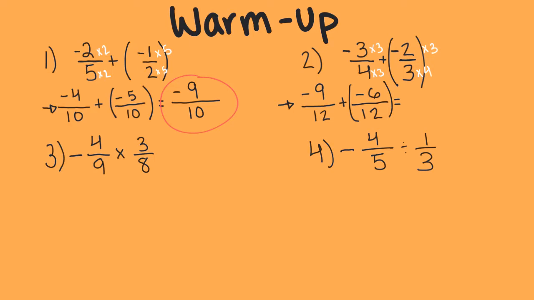Because both of our numbers we're using are negative, I know that my value is going to end up negative. Also, if you look at the number line above the board, we start at negative 9. And because we're adding a negative number, we go to the left. In this case, we'll go to the left 6 times. All right, so negative 9 plus negative 6 is negative 15 over our denominator, which stays the same, and that is 12.